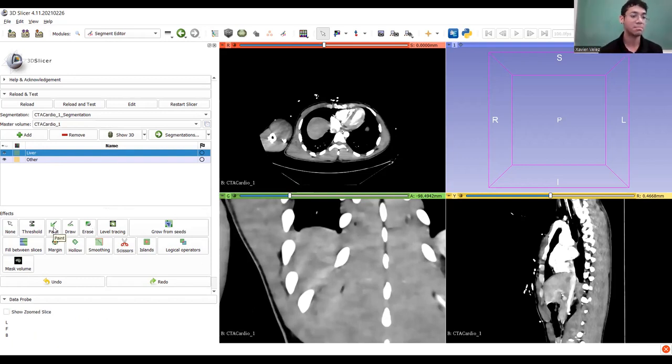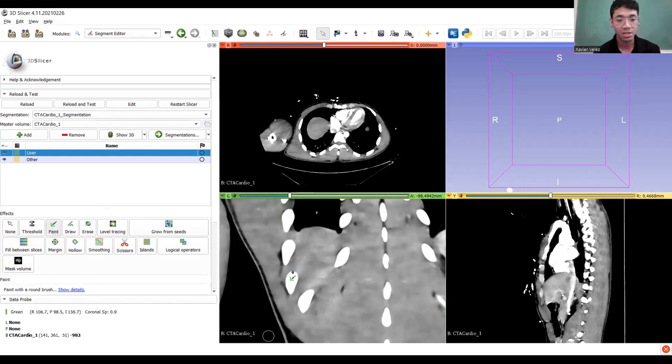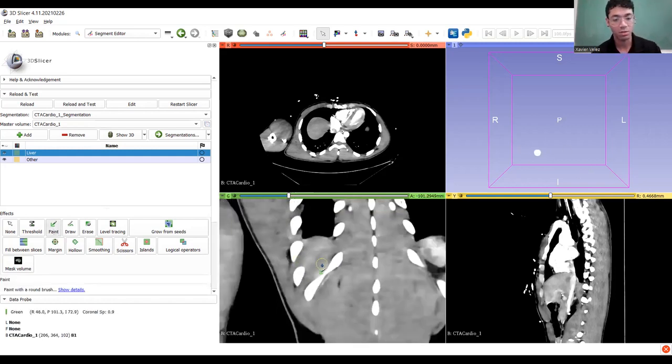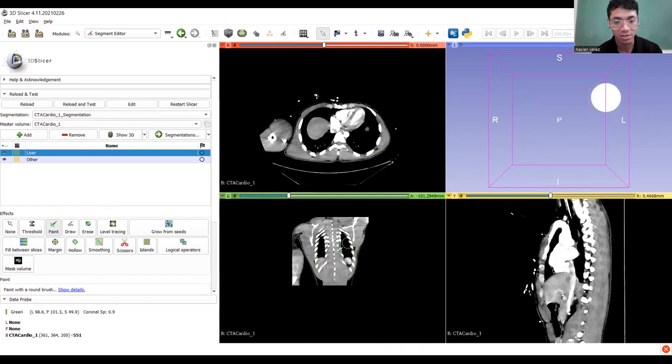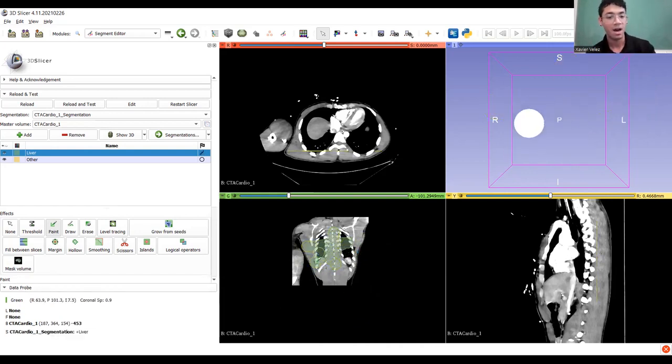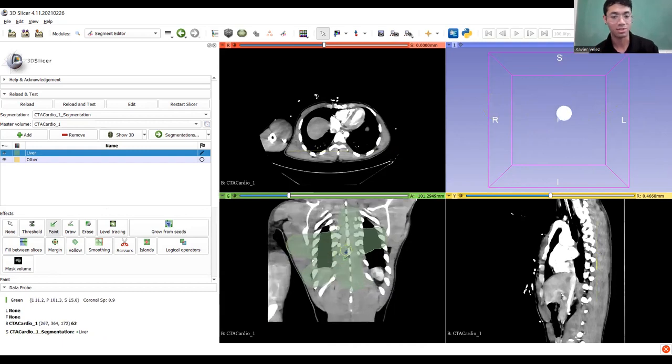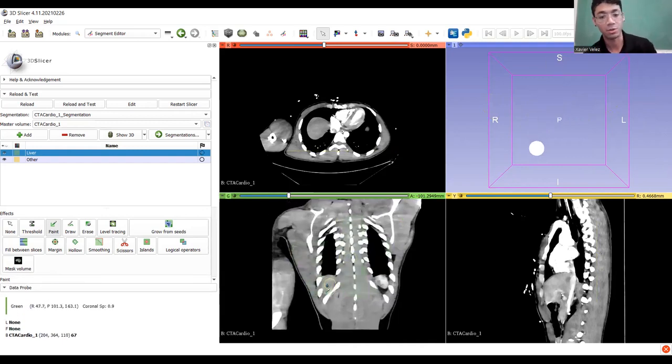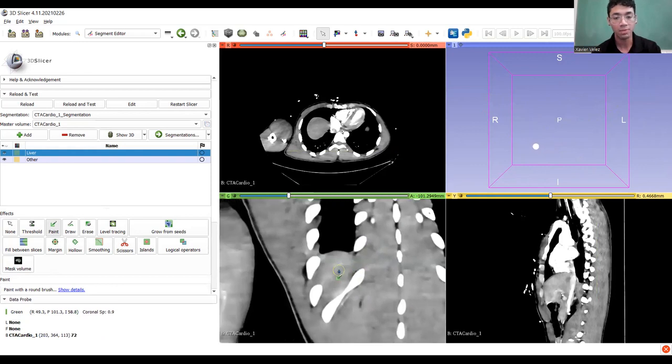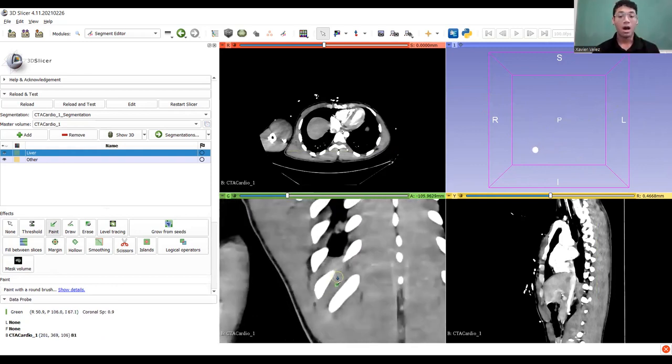So I'm going to select this paint tool, and that's going to literally allow me to paint wherever I want. If I want to draw a star across here, I can do that, and no one's going to stop me. But I don't want to do that because I have liver selected and not all of that is liver. So we really just want to paint over briefly what is and isn't liver.